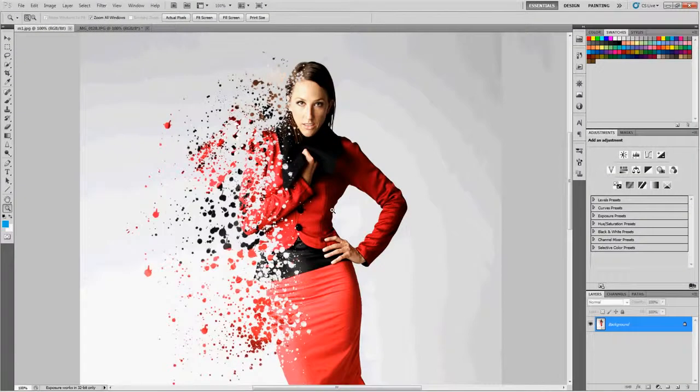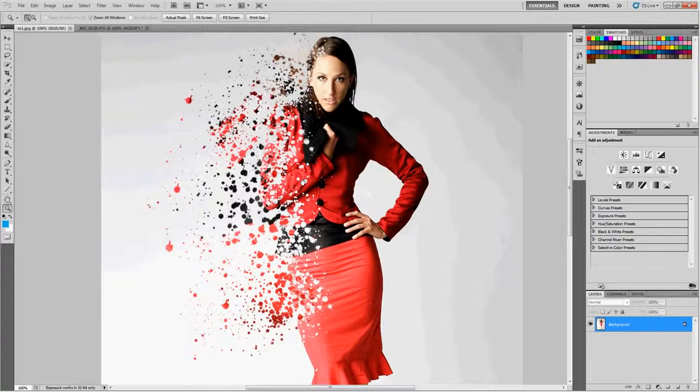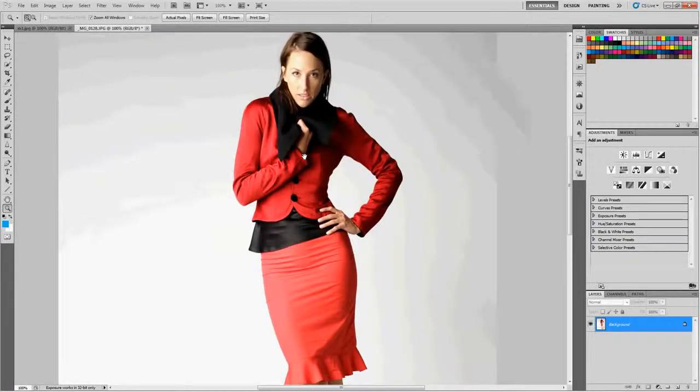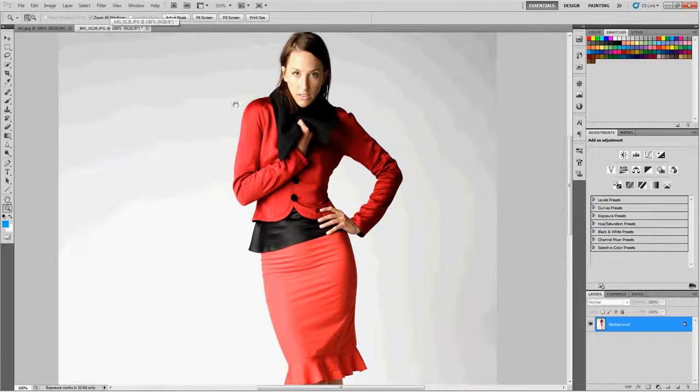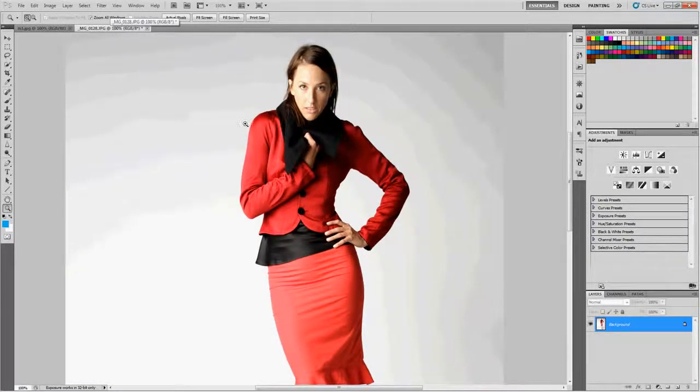So I'm going to show you one way to do it. I know there's a couple ways, but what I've found is this way is pretty easy and kind of intuitive to learn. So let's see what we got. Here's the image we want to make, and here's our original image. This is a picture I took a little bit ago, and let's make it fun.